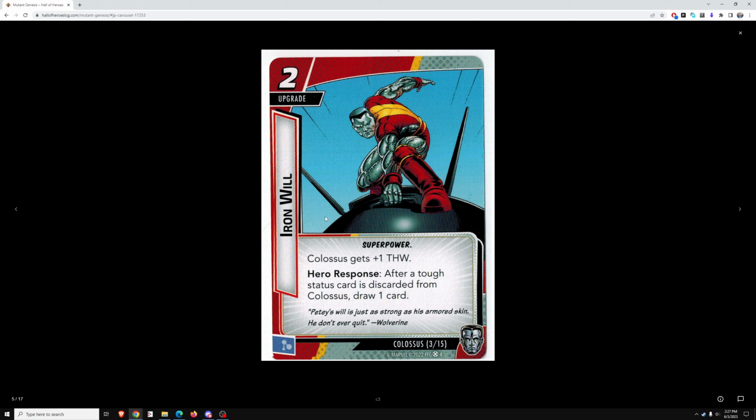And in addition, Iron Will is only 1 card in a 40 card deck and may take a full cycle through the deck before you get it. So it's nice that this compensates. This basically just brings Colossus to the level of any other hero. The standard for hero stats is 6, and the standard for hero hand size is 5. So this card would bring Colossus up to 6 stats and 5 hand size, but only when a tough status card is discarded. It's not limited to once per round.